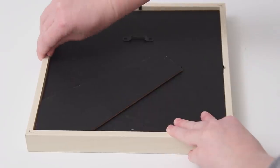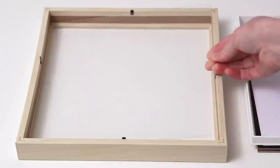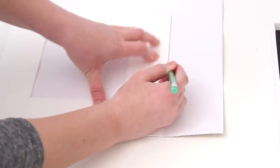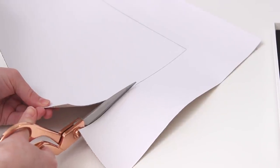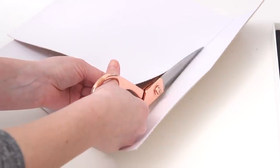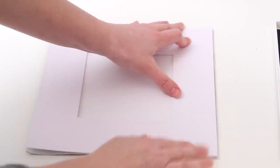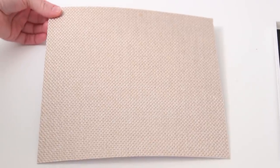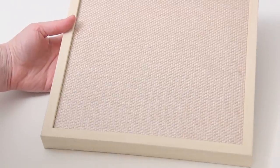When I got this frame I didn't know what I was going to do with it, but I came up with a really fun idea. I took out everything — the backing and everything inside — peeled off the film from the clear acrylic part, and put it back. Then I used a scrap of fabric-y paper to trace the matting that came with the frame, cut it to the same size, and used mod podge to glue it onto the mat. Use a generous amount — it dries clear so don't worry — attach the two together, flip it over, smooth out air bubbles, and put the frame back together with the decorated mat showing through the clear part.